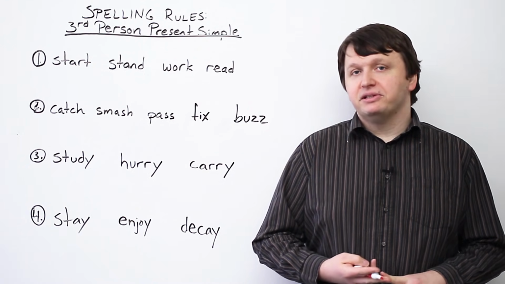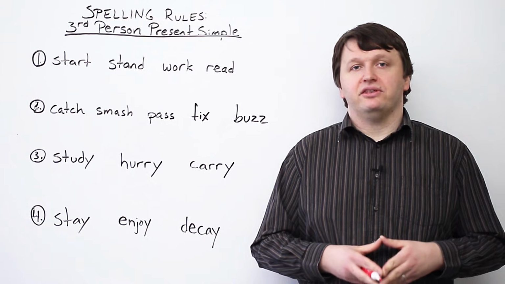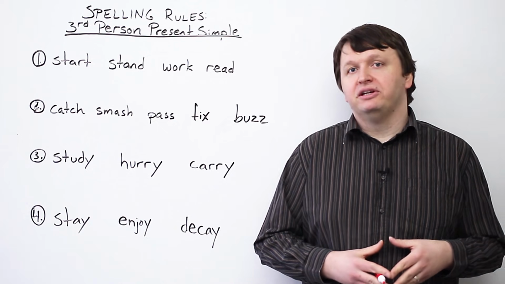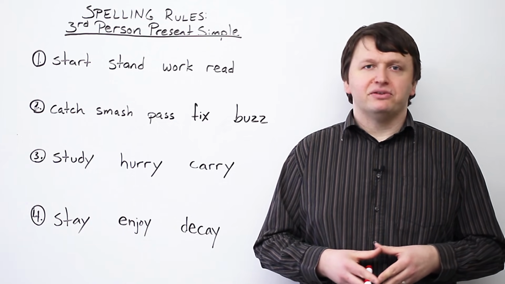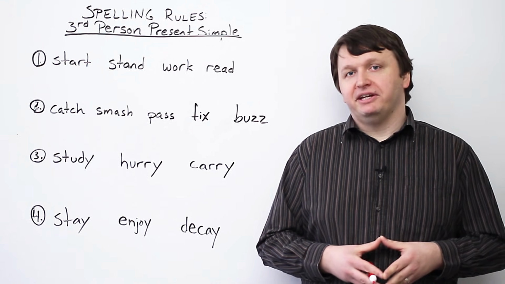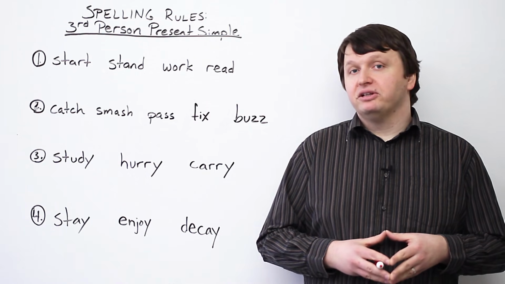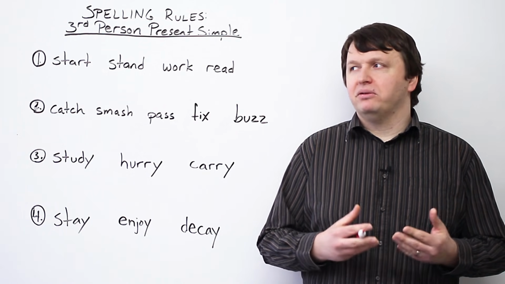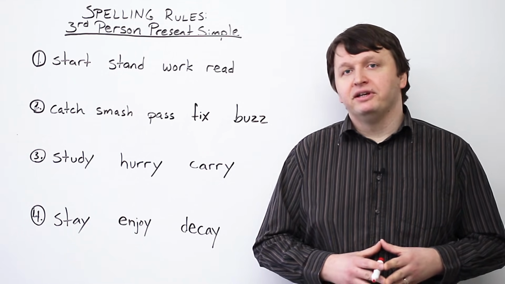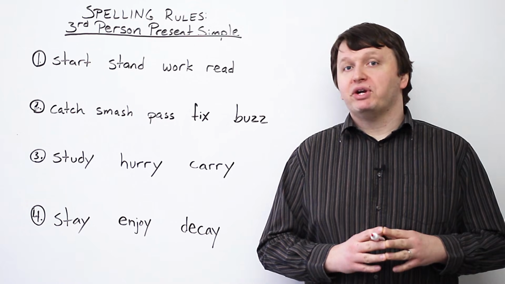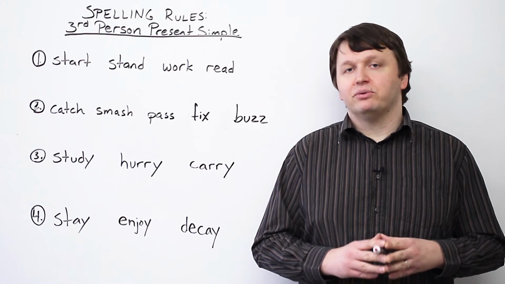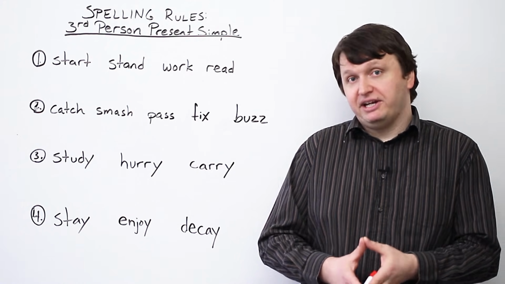Today we're going to look at some spelling rules for this third person S. Those of you who have been studying English for a while know that we usually add an S or an ES or an IES to the end of a verb when we're writing it in the third person. So today we're going to look at these rules. If you're wondering when do I add ES, when do I add just S, this is what this lesson is for. We're not going to focus so much on the pronunciation part of it. That will be saved for another lesson. Today, I just want to look at the written part and tell you how to write these things.